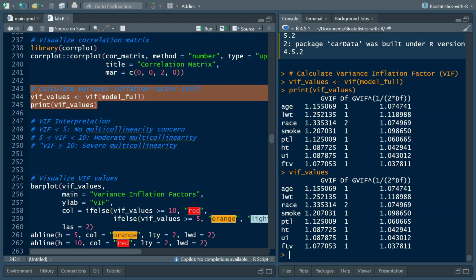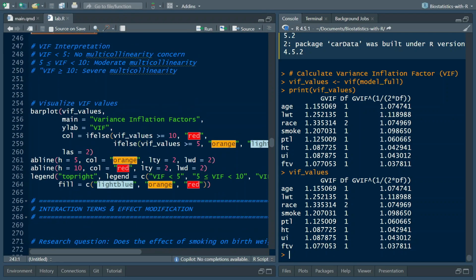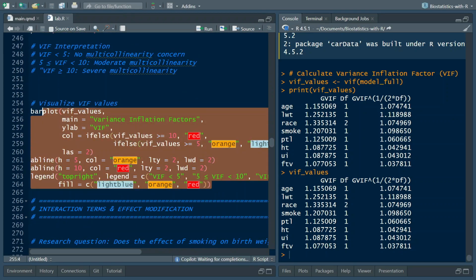This one particular one that you're looking at is the raw generalized variance inflation factor. When your degrees of freedom is greater than 1, you do not interpret this particular one. Like in some cases, we have it greater than 1. But if it is not greater than 1, you can actually use it. But this is what you should actually use in practice, this particular value here. So you can see almost all of them are 1, 1, 1, 1, which means they're all less than 5, which means in each of them there is no multicollinearity, which also corresponds with our correlation plot that I showed you earlier on. So you can actually visualize your VIF values.